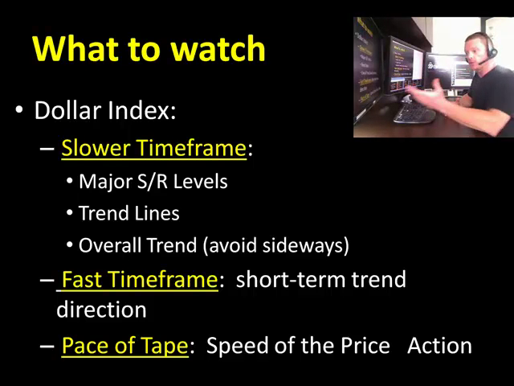And then last but not least, look at the pace of a tape indicator, the speed of the price action. We know that if the dollar is slow, everything else is expected to be slow. We also know from experience that if we watch the dollar begin to start growing in speed, the dollar begins to move a lot faster, that's going to result in the gold, the crude, the euro, the Russell, the Dow, or everything else will start moving in speed. So watch the speed of the price action on the pace of the tape.